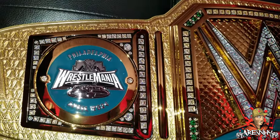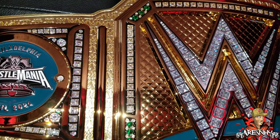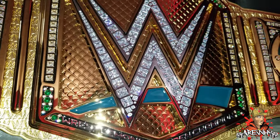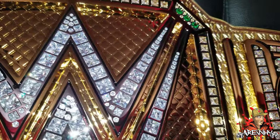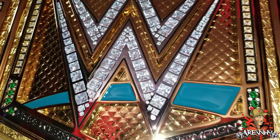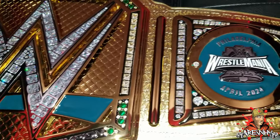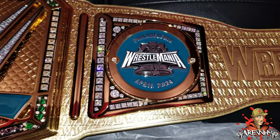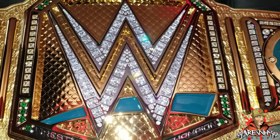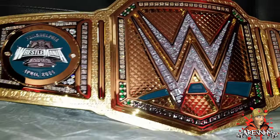So let me hit it with some flash. Boom, hit it with the flash now. You see the bling bling. Ooh, man, these stones is pretty. This is the kind of job that you get when you send your belt out to like Richard Simpson, right? Comes back like this. It's dope that WWE finally decided to use this kind of stones, man. Oh, this shit is pretty, bro. Ooh, it's getting spicy over there with Rhea and Becky. Oh shit, this armor. But man, you see that bling bling, son? That shit is pretty, bro. Yeah, man. So we gonna get some pictures now of this butter right here.